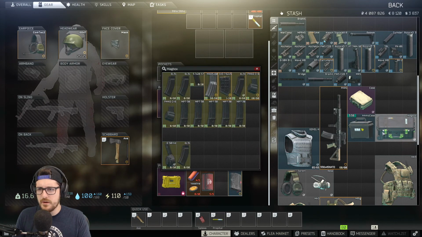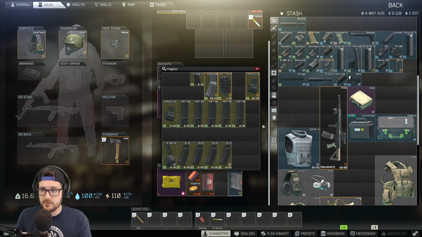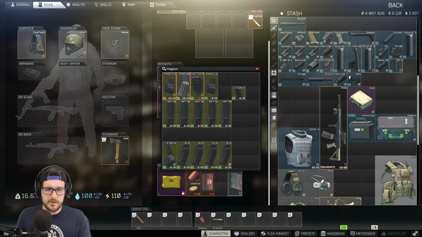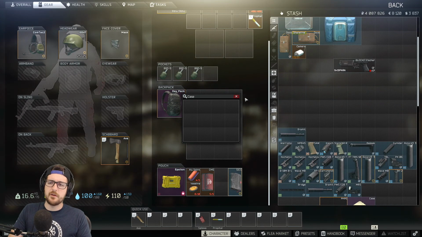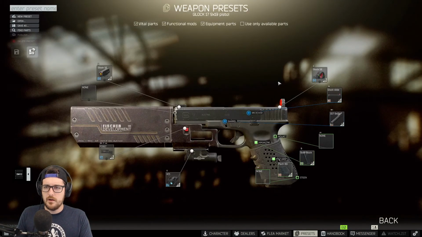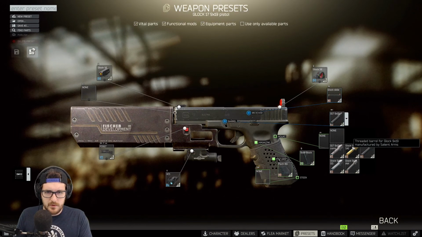Or maybe not. We need something that's good at tapping scavs. Shotguns are almost really good to take in for this task in particular, because you want something that puts scavs down quickly with headshots, or even like this pistol. We haven't used a pistol in a while. Let's mod out this Fisher, something nice, like we do. We'll even keep the ghost ring on there.